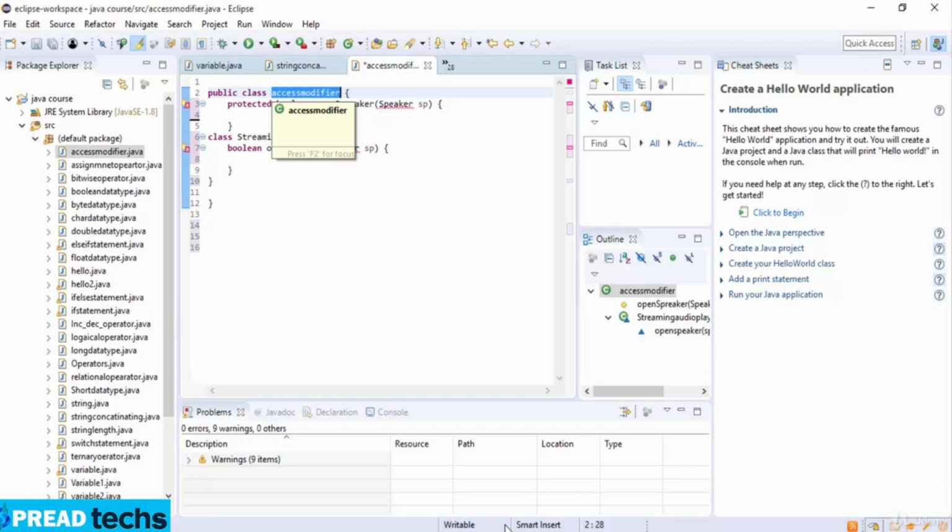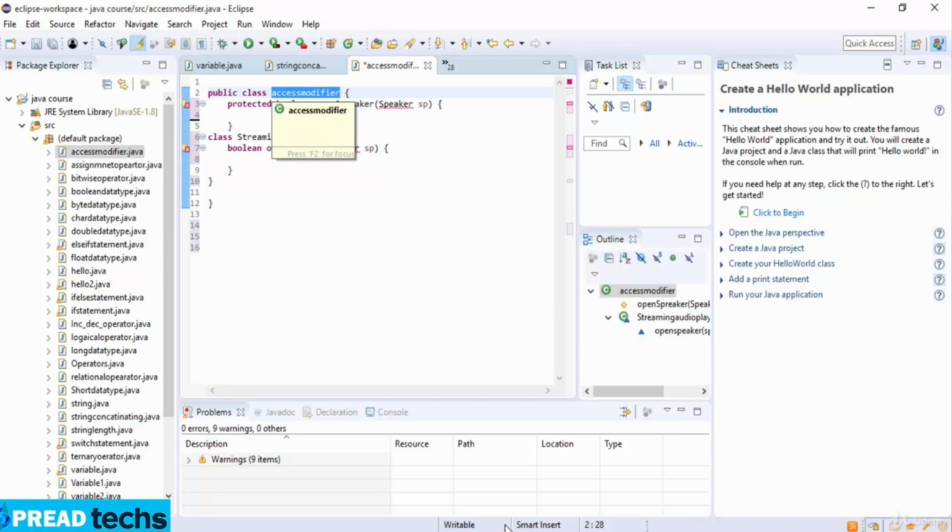The final modifier for finalizing the implementation of classes, methods, and variables. Third, the abstract modifier for creating abstract classes and methods. And at the last, we have the synchronized and volatile modifiers, which are used for threads.